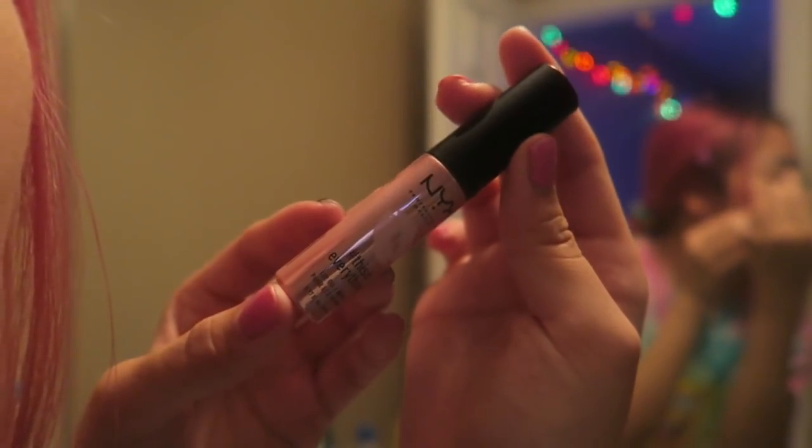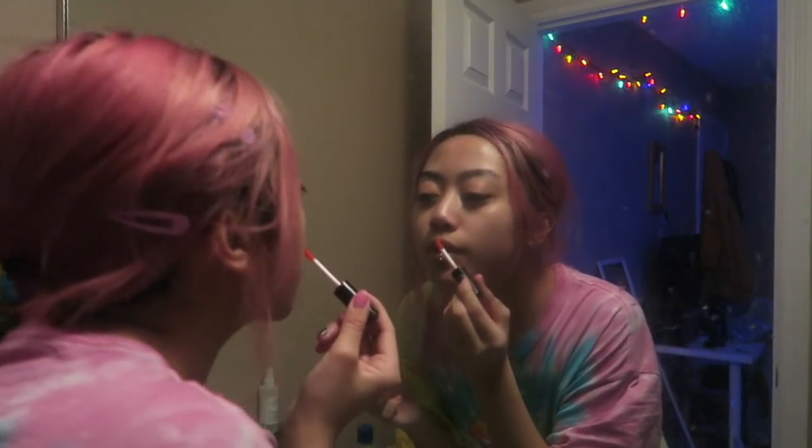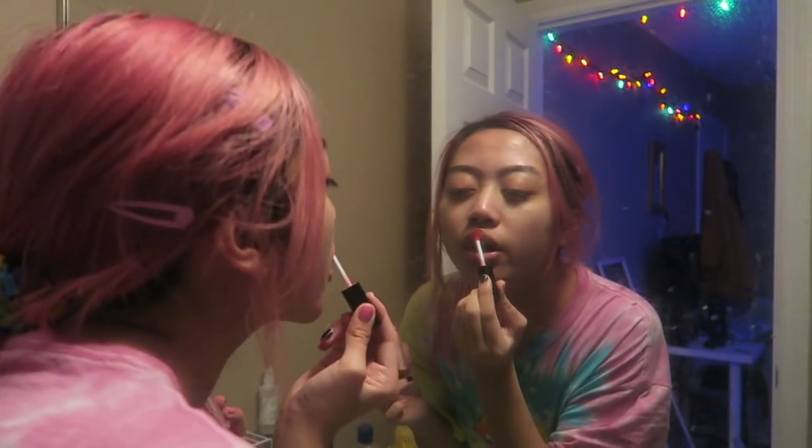I also use my sister's NYX lip oil. I have really poor eyesight, by the way. I forgot to mention — I have a very bad diet at the moment and I'm trying to improve that. When I was younger, like 13 or 14, I tried really hard to be healthy and eat acai smoothie bowls, but recently it's just been straight up junk food 24/7.